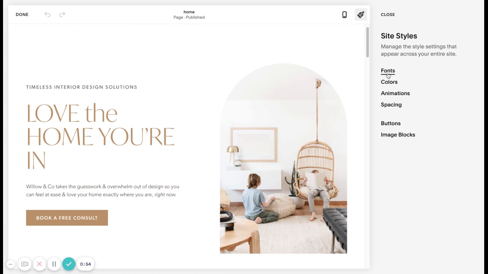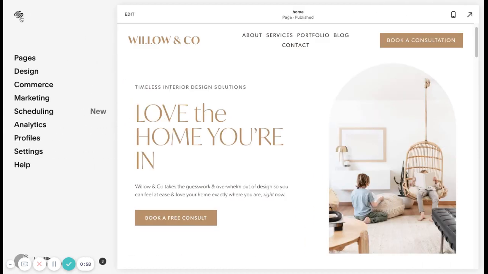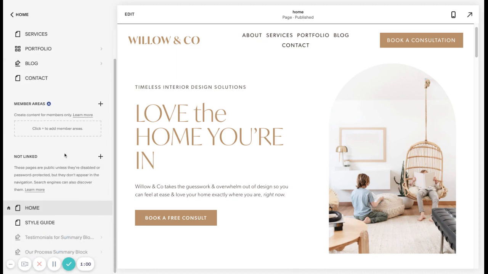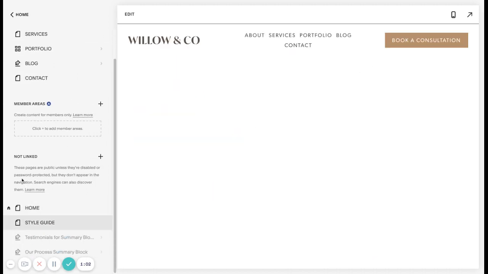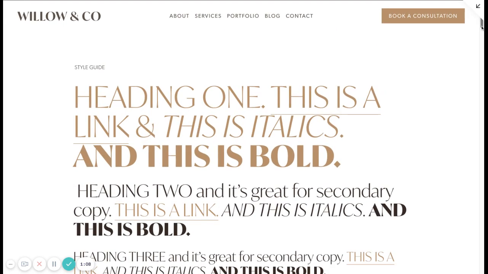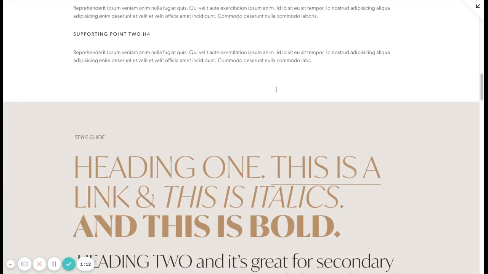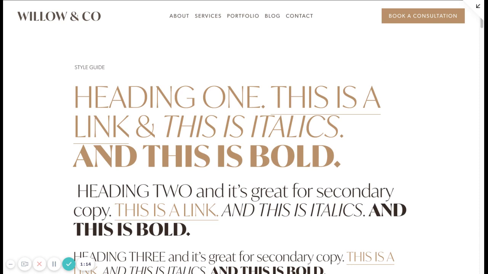I'm actually going to go out of here. Before I do this, I'm going to show you the style guide. The style guide is a page that I've created to show you your headings and buttons and everything all in one place.